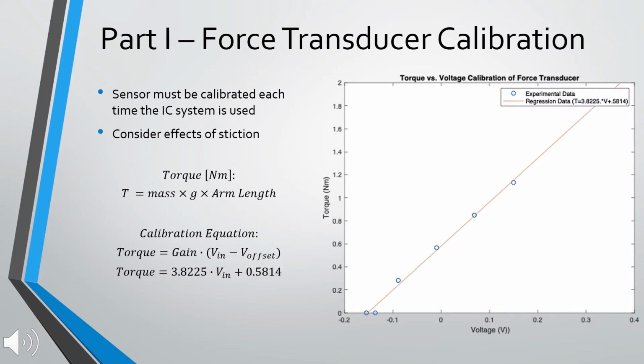In order to calibrate the force transducer for the torques on the DC motor, the torque was calculated and plotted as a relation of the input voltage. Then with a linear regression, the general trend was found and quantified above.